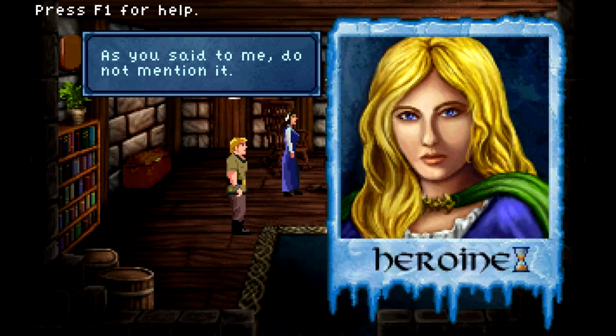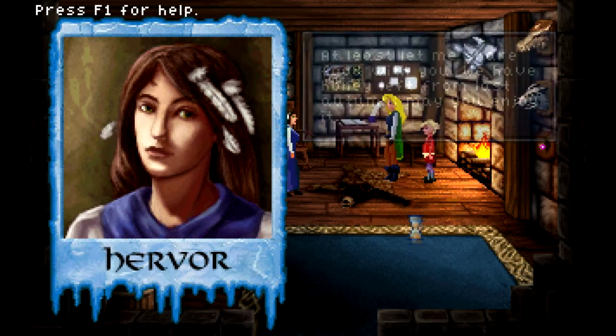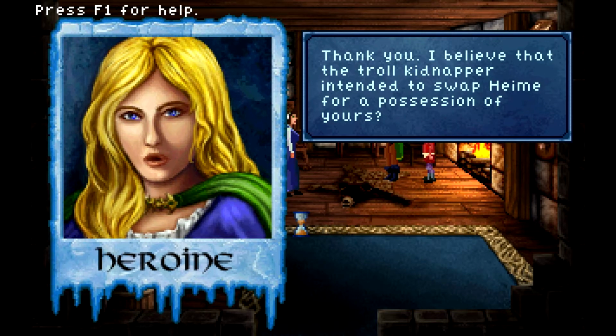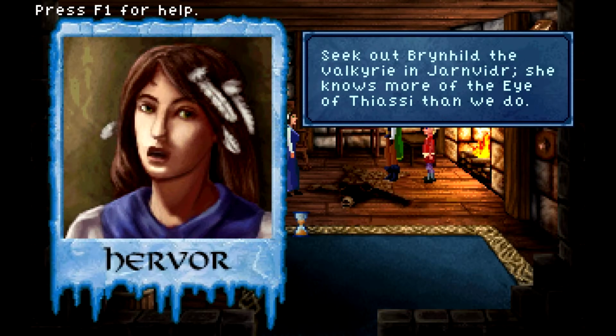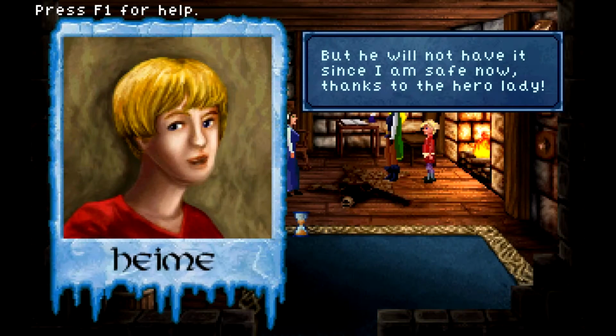As you said to me, do not mention it. At least let me share food with you. We have honey left from last autumn. May you enjoy it. Sure I will. It is very sweet. Even the bears and wolves want it. Thank you. I believe that the troll kidnapper intended to swap Jaime for a possession of yours? Yes, I was afraid of that. Seek out Brynhild the Valkyrie in Yarnvadir. She knows more of the Eye of the Assi than we do. Indeed. I have guarded the gem for a long time, but I do not know what that vile troll wants with it. But he will not have it since I am safe now, thanks to the hero lady.